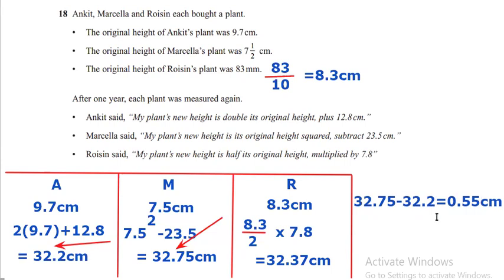Now you can turn it into millimeters by multiplying by 10. You can do it like this, but they didn't ask for that. But if you want to write it in millimeters, you're going to multiply it by 10, and the answer will be 5.5, and you have to write the unit, which is millimeters. And this is how you answer a question like this. So focus on the steps that we followed and focus on the ideas that we used in answering this question.